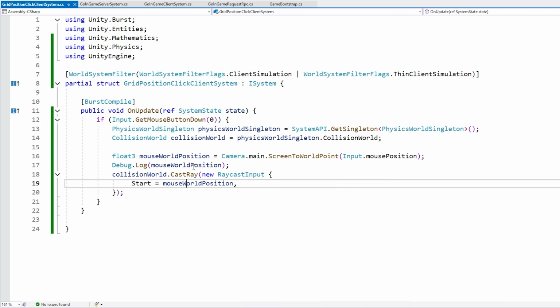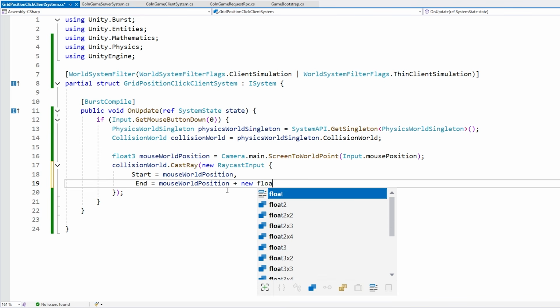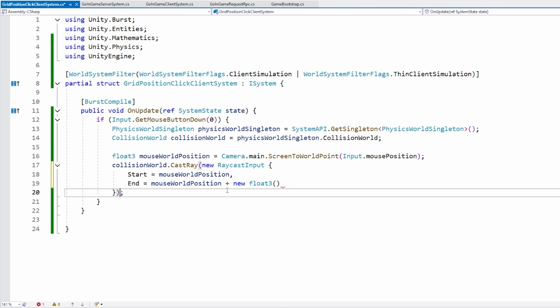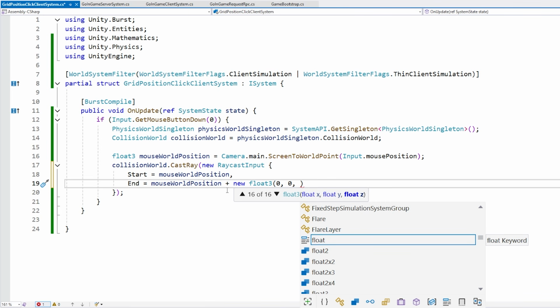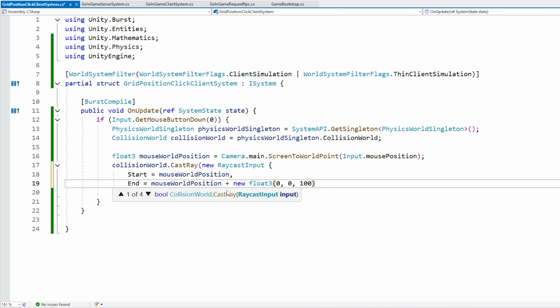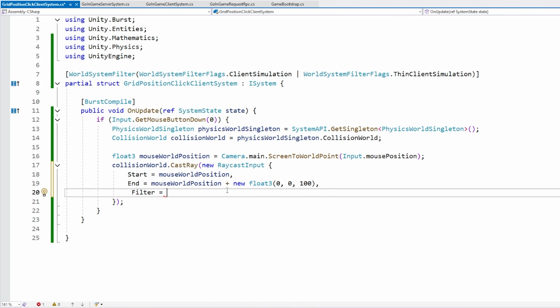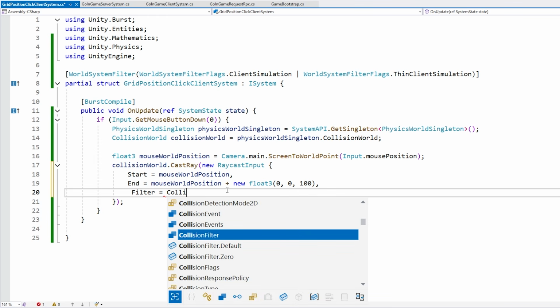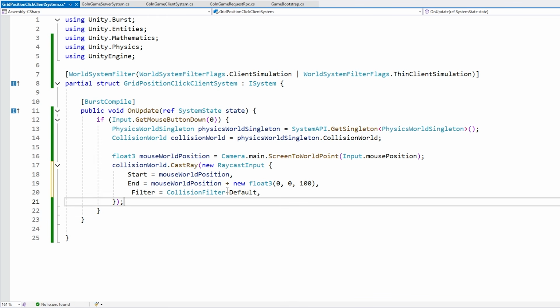So over here for our raycast, the mouse world position, yep, that is going to be our start. Then for the end, let's put basically the mouse world position, and then just add a new float3, just add an offset on the Z. Now we can add any amount as long as it's more than 10, so let's put it at 100. And then we have the collision filter. For this one, if we wanted, we could make all the colliders in their own layer and only hit that layer. Technically that would be a little bit more performant, but since we're really not going to have many more colliders, or really any other, let's really just use defaults. So let's use CollisionFilter.Default, and this will work perfectly fine.